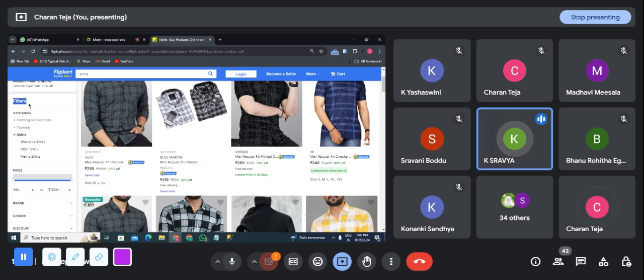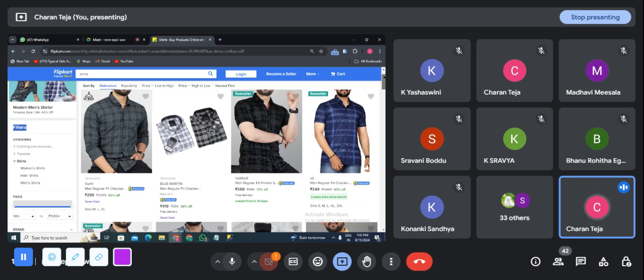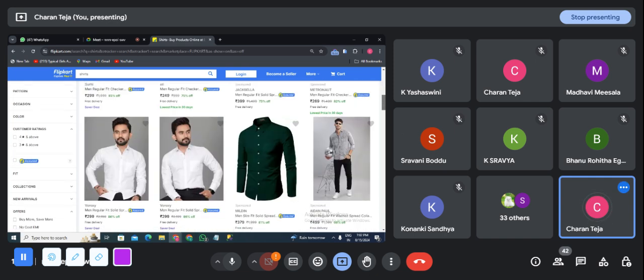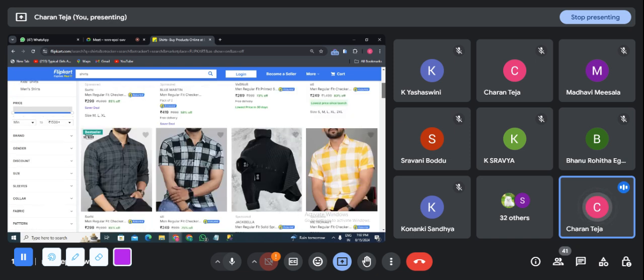It only shows the data that we have required, right? That means when you search shirts only, it will show you unnecessary shirts, not the exact shirt that you want. Randomly it will show you all the shirts. Then what you will do, you will select some brand.